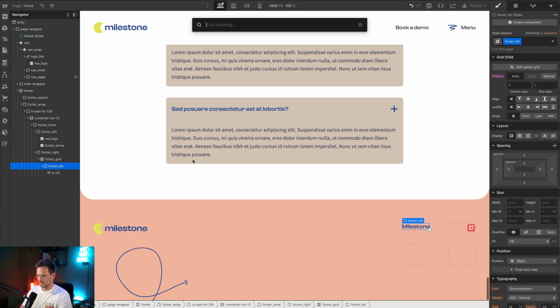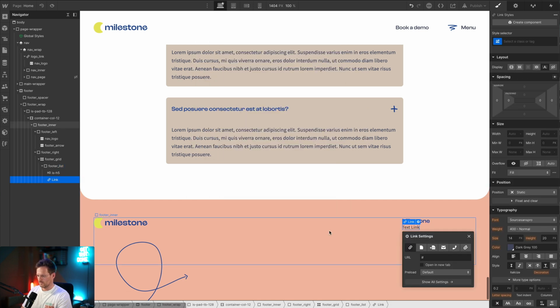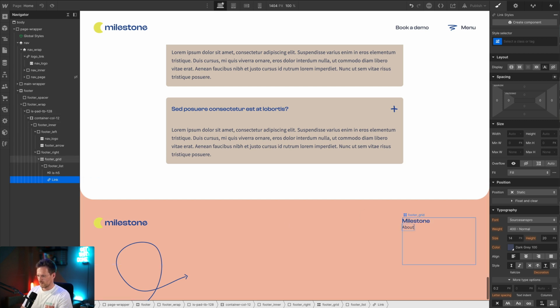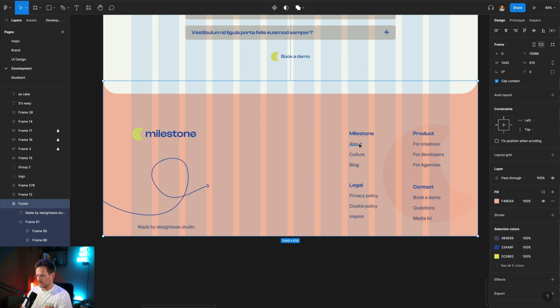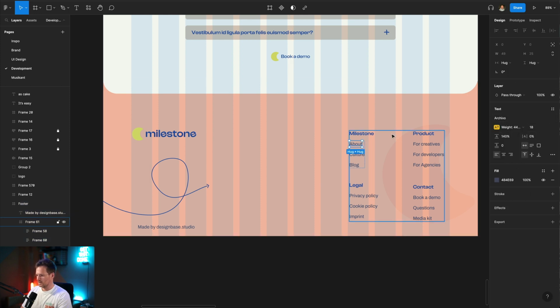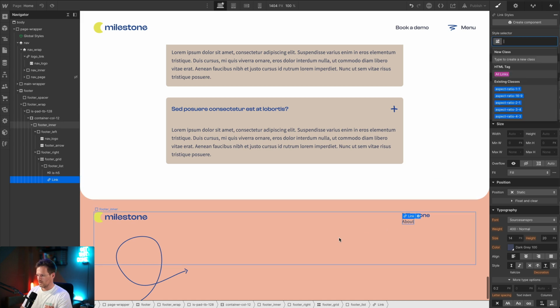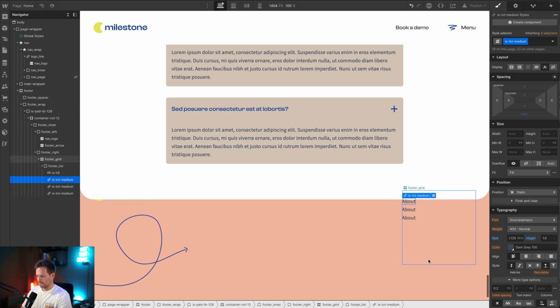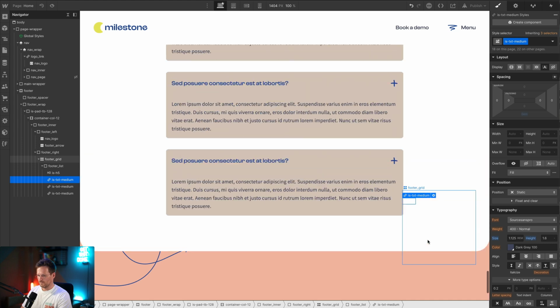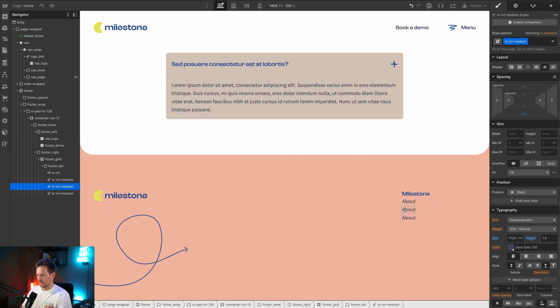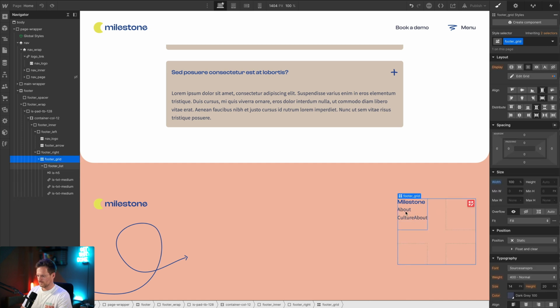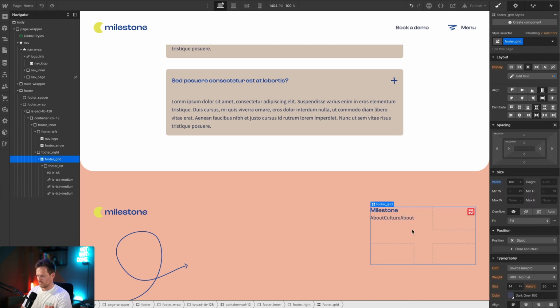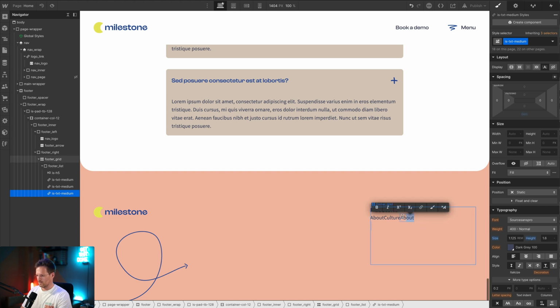And then we need a text link. Can leave it like this. The first one was about culture and blog. What is the font size? 18. So actually we can go with text medium. That should work. Here we go. You can see it, sticky works. About culture. There's a space. Career and blog.